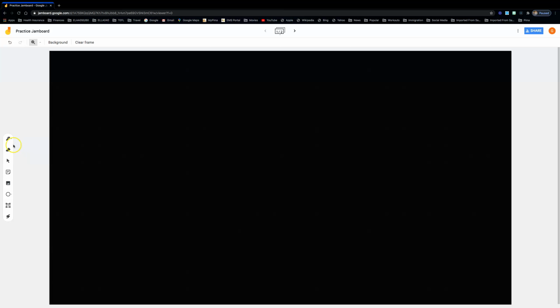So here on the left are the different tools that you can use while you are in a virtual classroom. So the first tool is the pen. If you click it, you have 4 different types of pens that you can use if you need to write or make a circle or underline a word. So the first one is the pen, second is the marker, the third one is the highlighter, and the fourth one is the brush. You also have 6 different colors of your choice. Say for example, I want a white color and I want a pen, and your teacher told you to write your name on the frame.